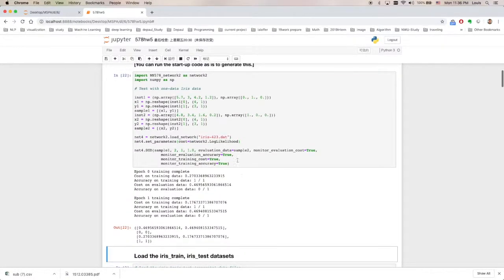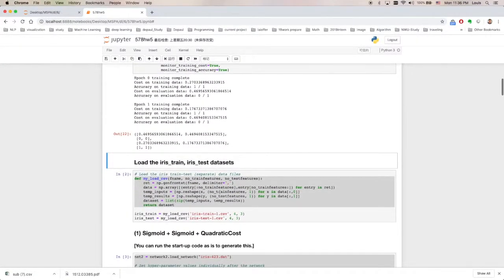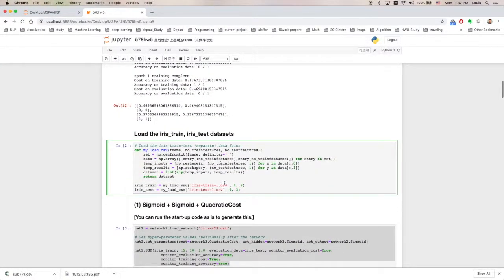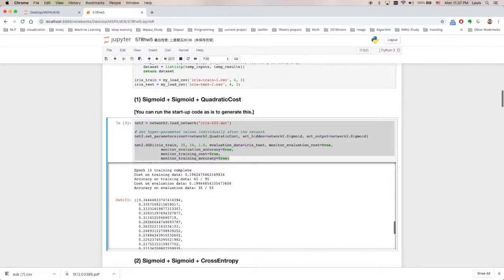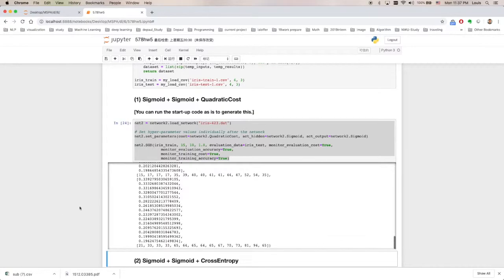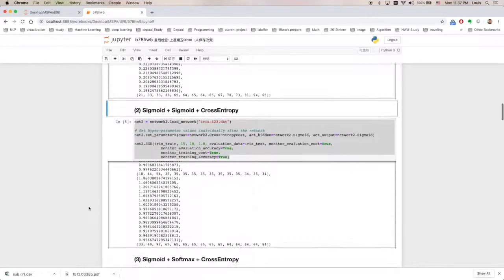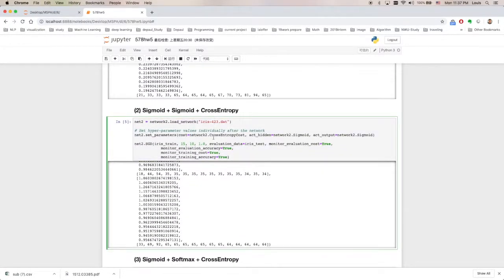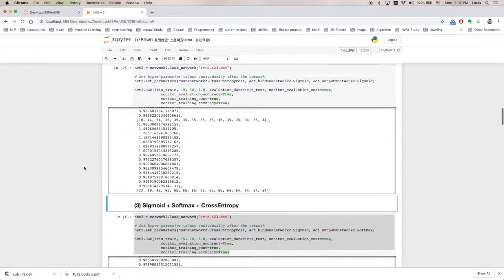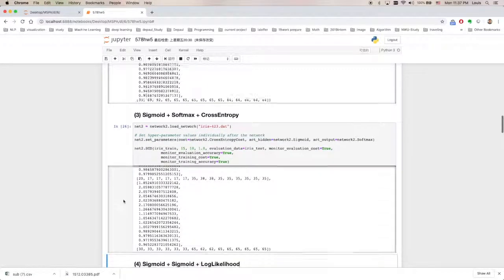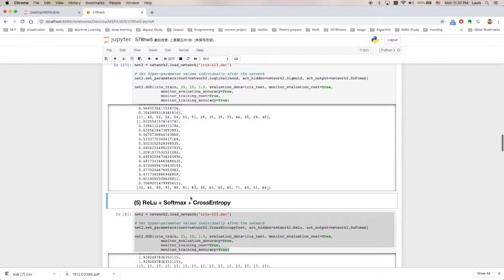All other things work, so just go through all the examples, all the experiments, which proves my implementation is correct. We load this, and it runs. The result is the same as the professor's, so everything runs well.